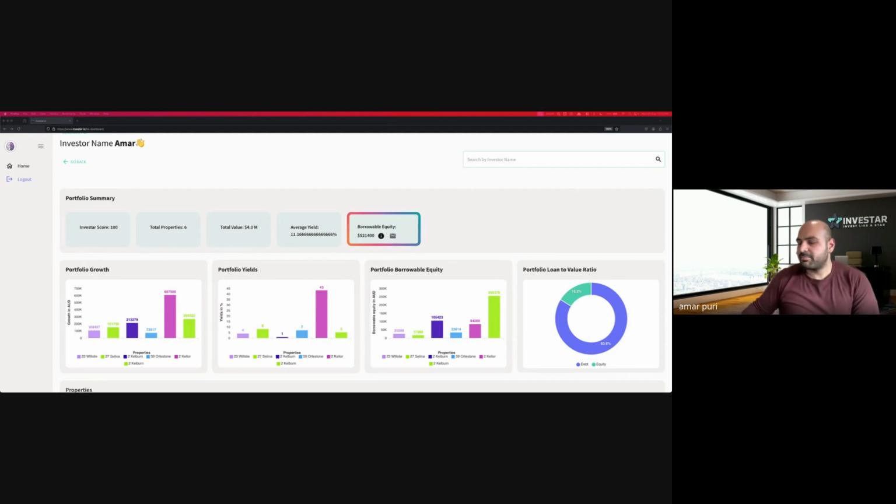So that's pretty much it in terms of the platform overview. Amol, feel free to share your screen, and we can chat next steps and take questions. I think there was a question on pricing as well. Yep, so let's go to the pricing part. I'll quickly share my screen again.